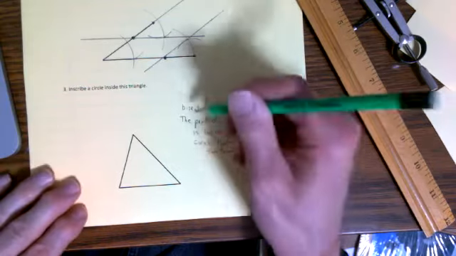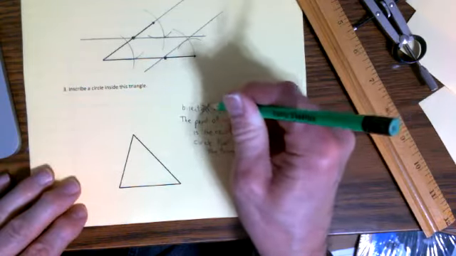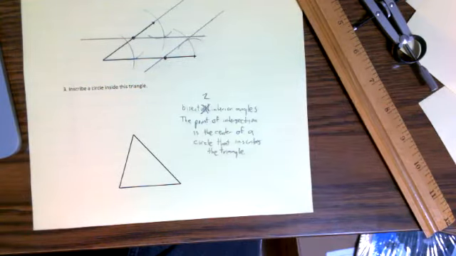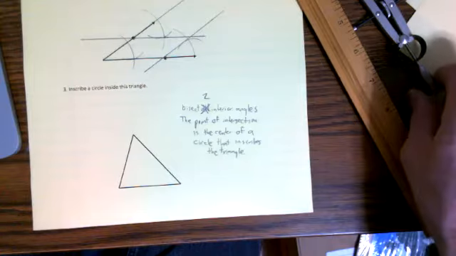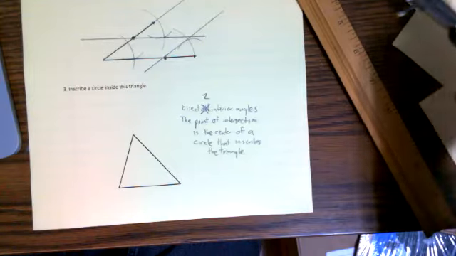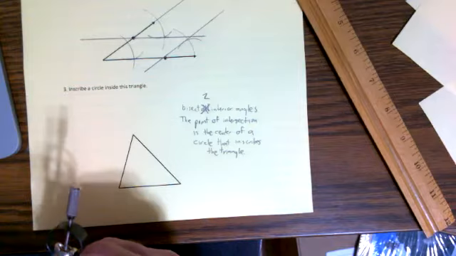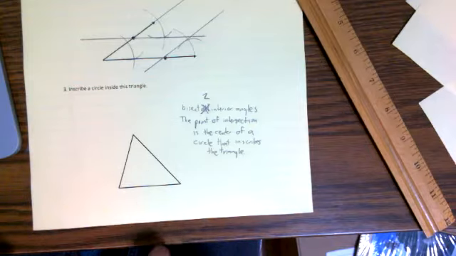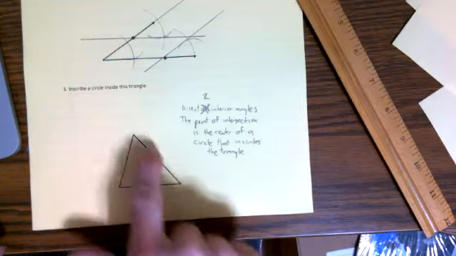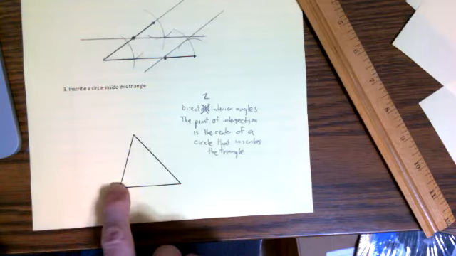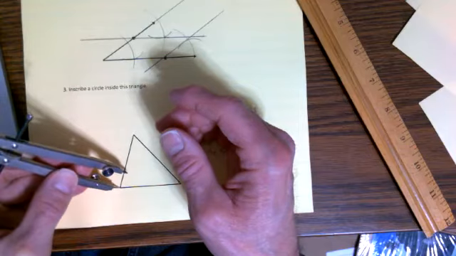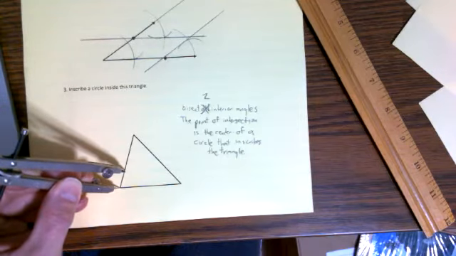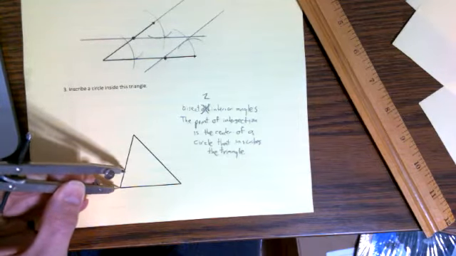But just to make it easy on us, let's change the word all to the number 2, and we're going to bisect two interior angles. We actually have bisected angles before, you might remember, on the previous video, but we're going to do it here too. We just need to pick two vertex angles. Maybe I'll start with this one down here. I'm going to put the pointy end of my compass right at that corner of the triangle.